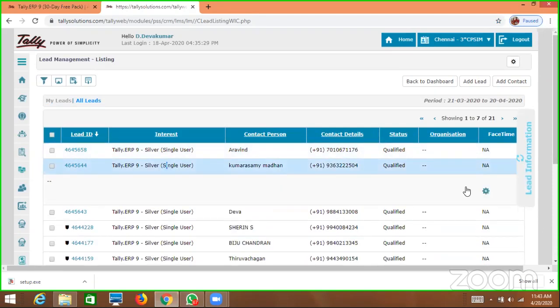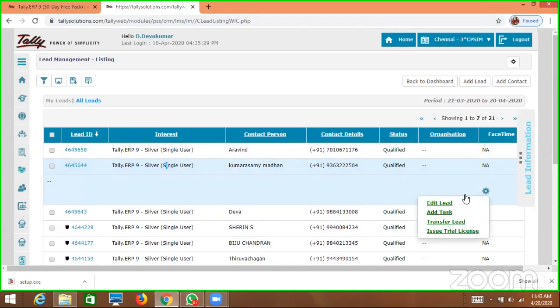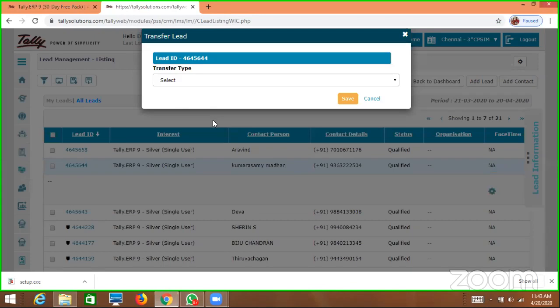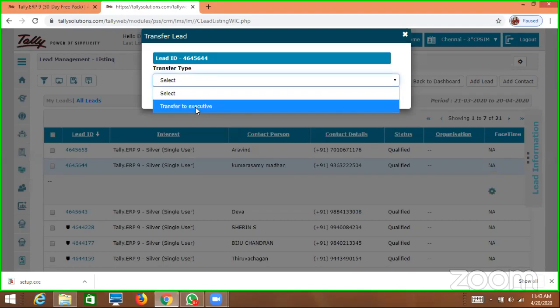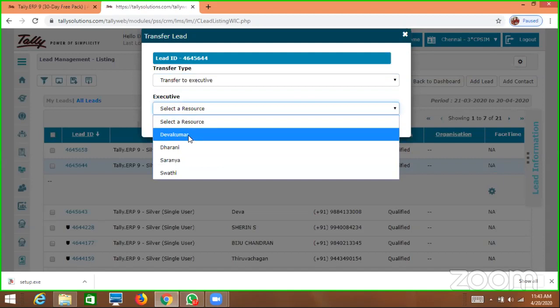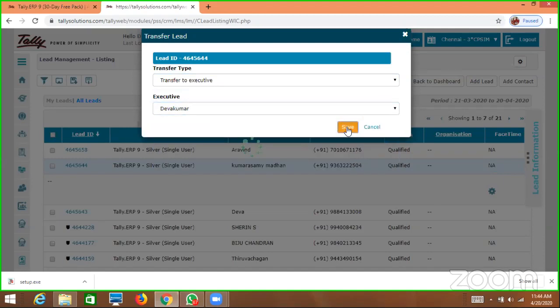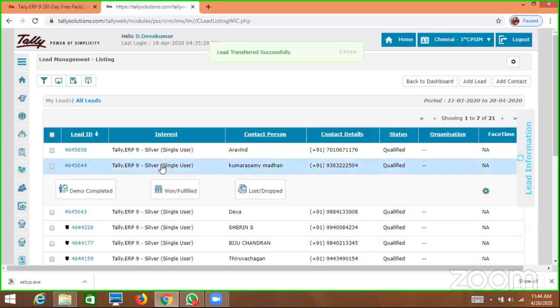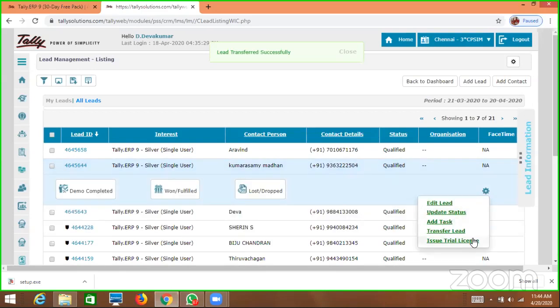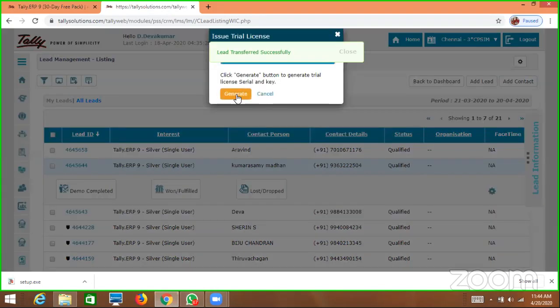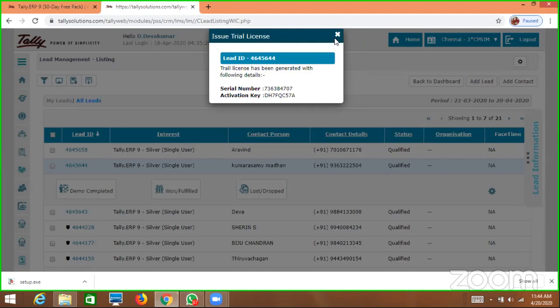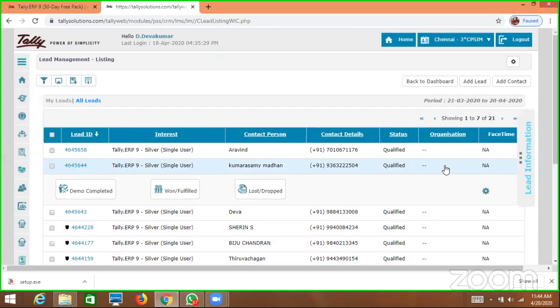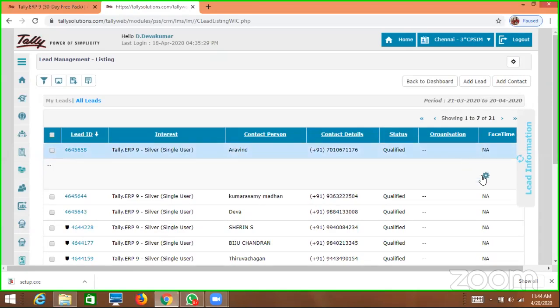Now I am assigning the serial number for you. Sir Kumarasamy Madan sir, can you check your mail? You'll be receiving a mail from Tally Solutions. There you'll be receiving a serial number and key for you.